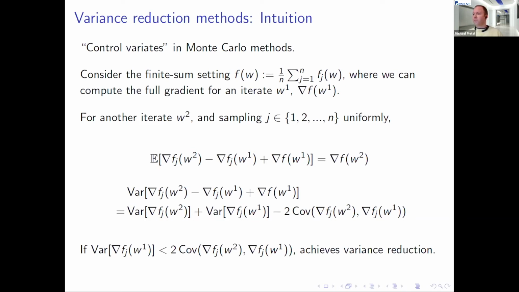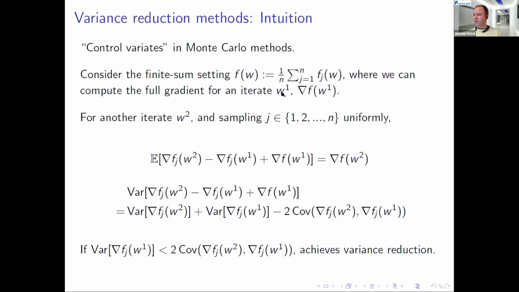The first time I saw these types of algorithms, I thought about controlled variance in Monte Carlo methods, if anyone's familiar with that. But let's consider, for simplicity, this finite sum problem, and assume that n is not so big that we couldn't compute a full gradient if we want to. So we could really do gradient descent, but we can actually do something better than gradient descent, even if we can compute a full gradient, by using a stochastic method and then improve it even more with a variance reduced method.